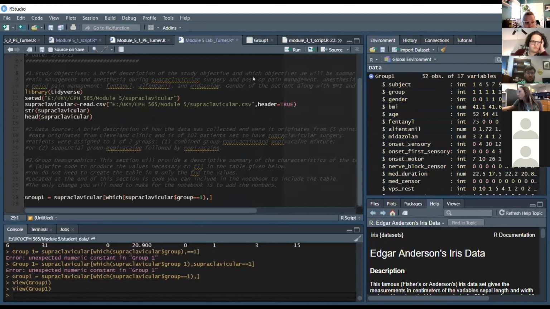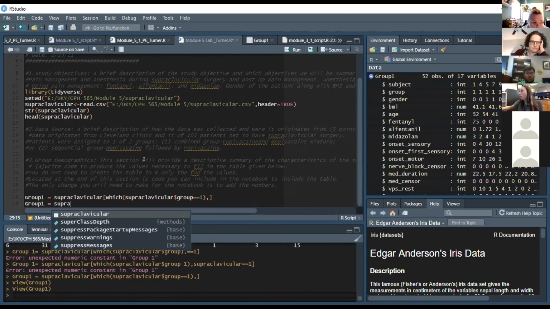Okay, so I can do that statement for group 2 then. Exactly. So what would you need to change to make it for group 2? Just 2 instead of 1. Okay, so that's how I break those down, and then from there, I can go into each one and pull out what I want. Exactly. Just gotta be careful, you put another group one there. Yes, I did. Let me fix that.